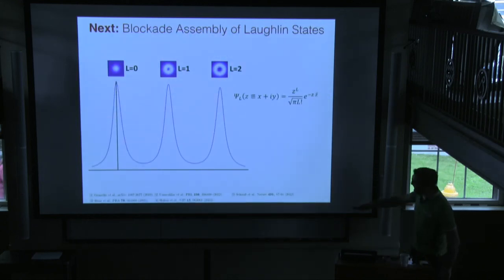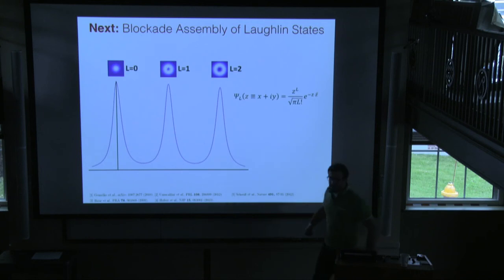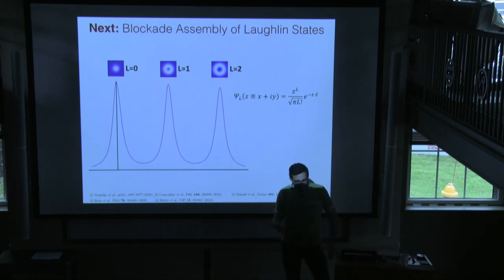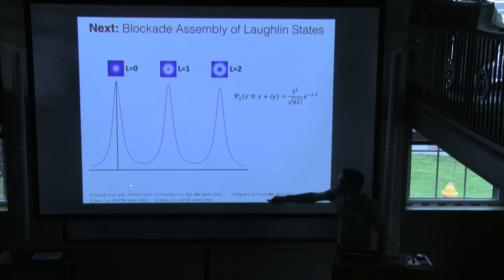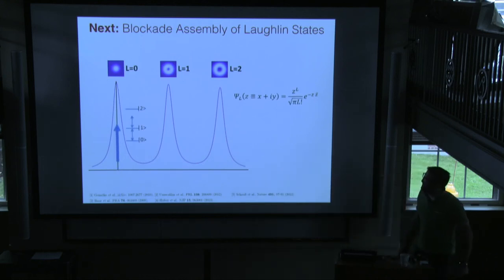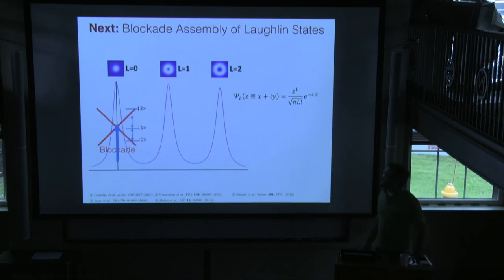So the experiment that I just described to you says if you have interactions between your photons in real space, and you inject into the L equals zero mode of this cavity, you should be able to put one photon in, but you won't be able to put a second photon in, right? Because of this photon-photon interaction. So the second one will reflect off, right? And I showed you data for that.